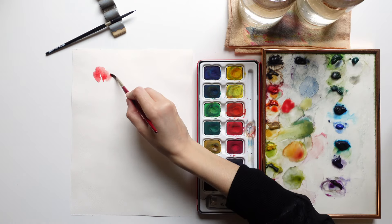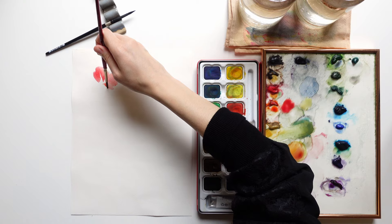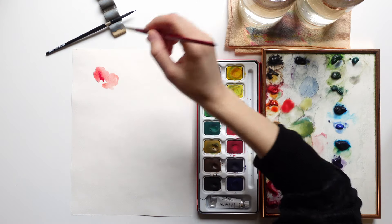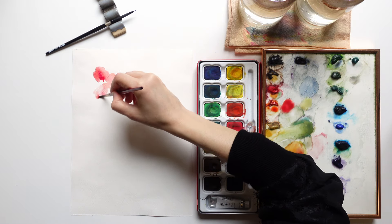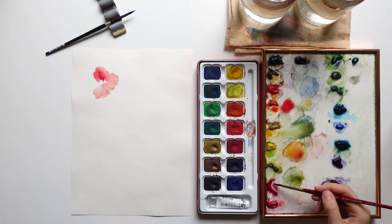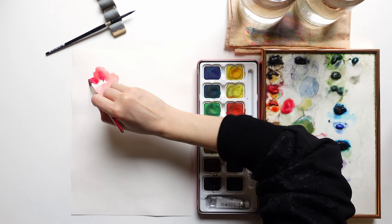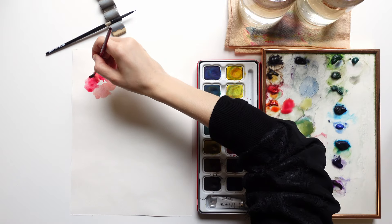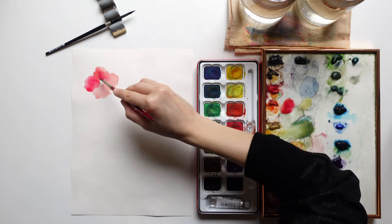I create the first hero flower of this composition in the upper left part of the page, mixing these colors and making sure that all of the petals are leading to the same center. The first layer of these flowers is quite light, and then while this first layer is still wet I add with the tip of my brush some more concentrated pigment — sometimes more transparent orange, sometimes quinacridone magenta or brilliant opera rose — making sure all petals lead to the center so this flower has a round shape.